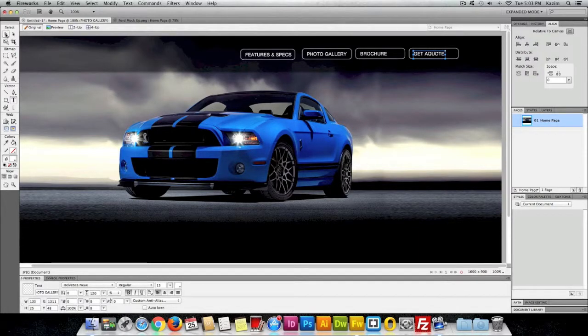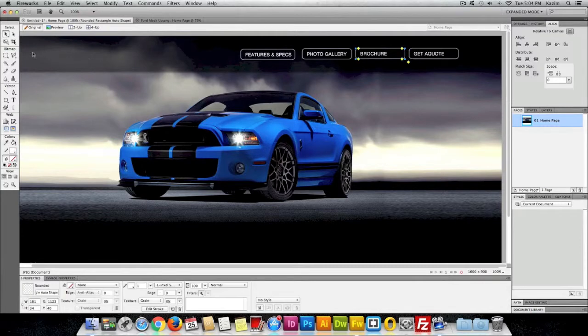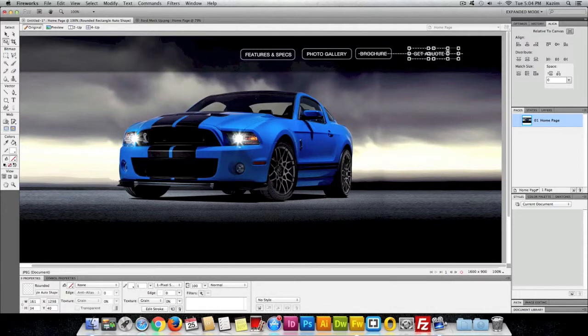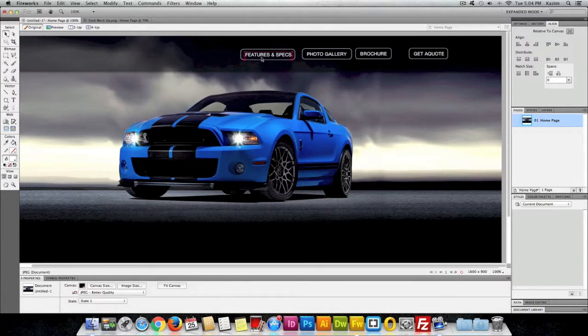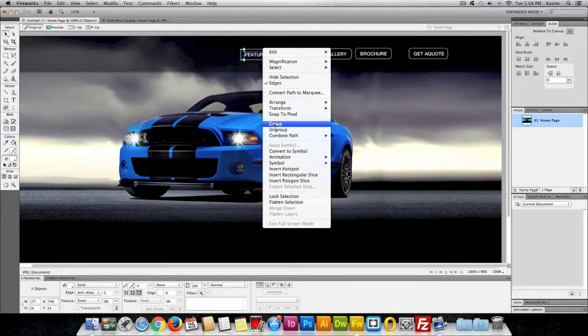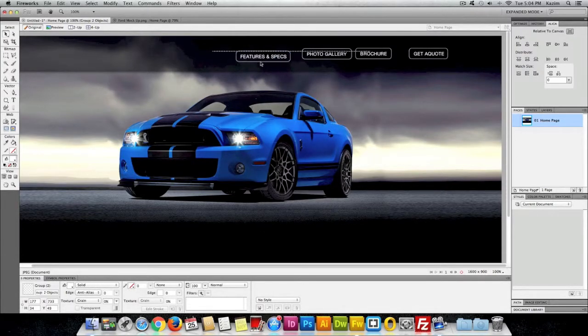And now I can just click on the move tool and I'll again scale these two boxes. I'll resize them accordingly. So once this is done, you can group these by clicking on this text box first and just centering it to the button, and then click on the border while holding down shift, right click and click on group. So now the text and the button has been grouped. So whenever you move it around, it will move both the button and the text.